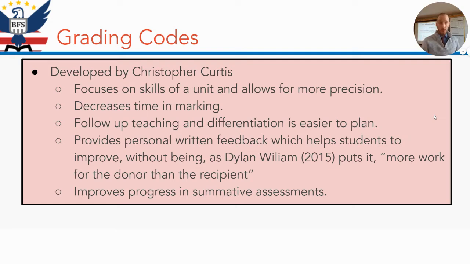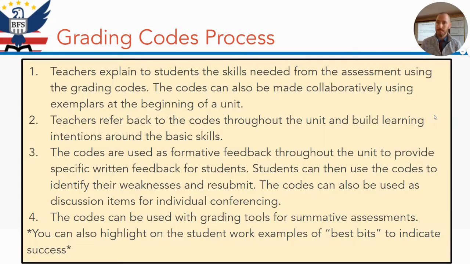In fact, it puts more work on the recipient, on the students, because they have to then look at that feedback and then see where their learning product was not meeting some of those grading codes. And based on some studies, grading codes do improve progress in summative assessments when we use them for post-lesson feedback. So here's the process that's recommended in the text Visible Learning Feedback. Then I'll show you a modeling process that I've used in one of my classes.